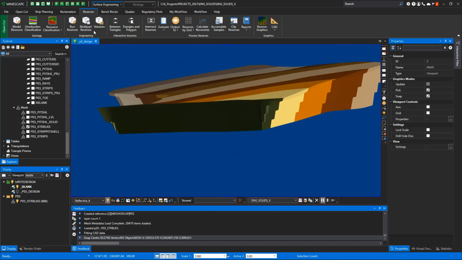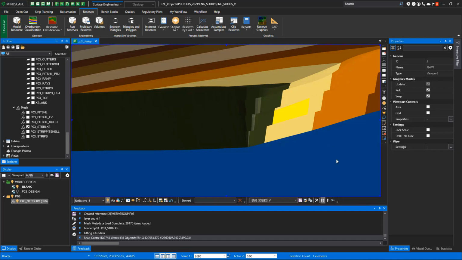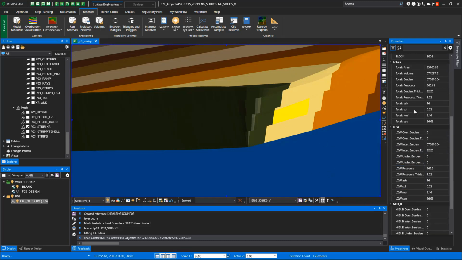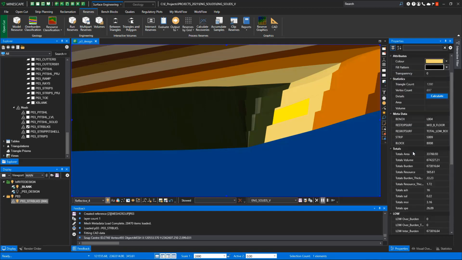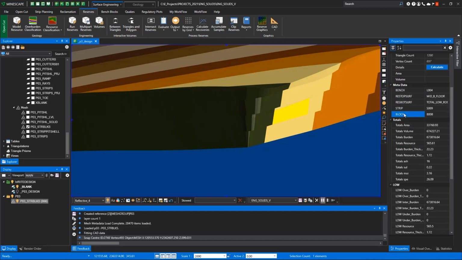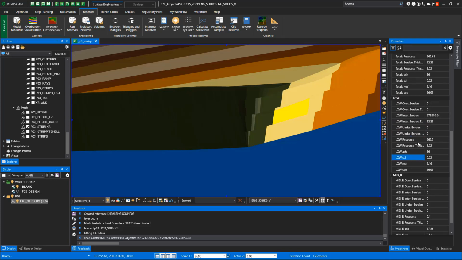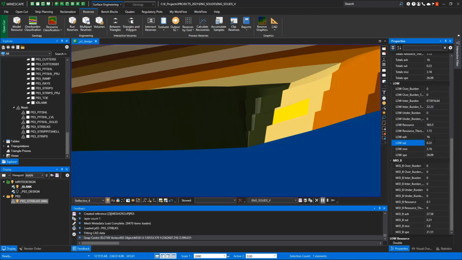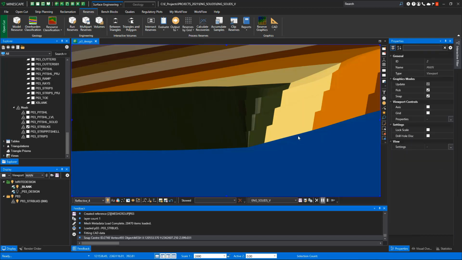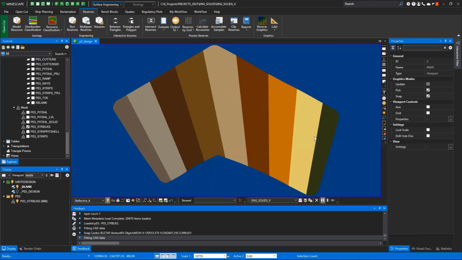And then after you run your reserves through here, it writes metadata. If I just select one of those blocks, you can see here that it's written all this metadata to that block. It gives you your block name, what surfaces it's intersected, and totals. It's totaling everything up, with all the burden and weight average and the thicknesses and resource. So in this case, it tells me I have 565 tons of low. The beauty of that is now you can take that into an interactive filter.